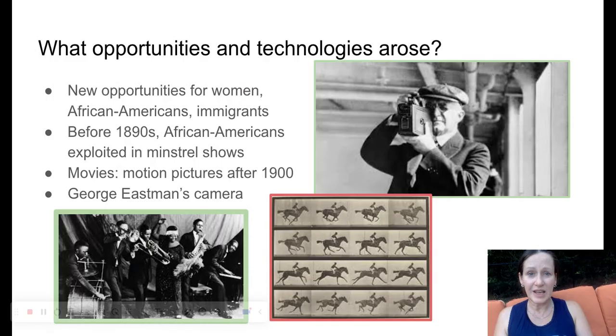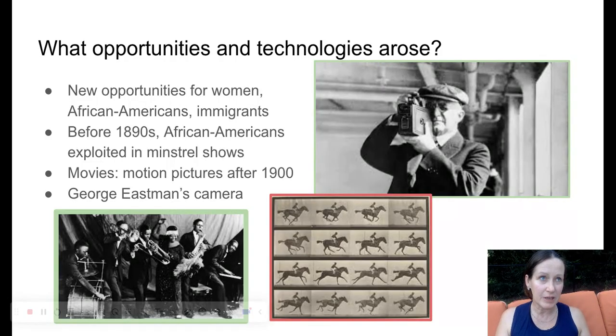All right. What opportunities and technologies also arose at this time? There weren't female baseball leagues. We do not have Negro leagues just yet. But some of these, like the vaudeville shows, did offer opportunities for some. You see here a band of African American musicians for a vaudeville show.